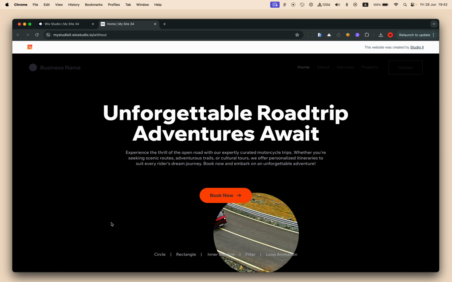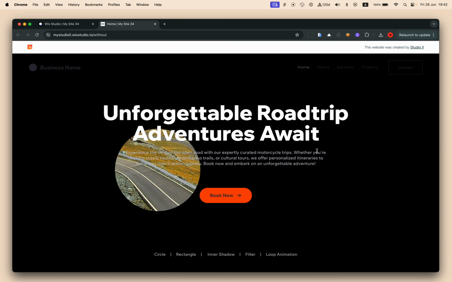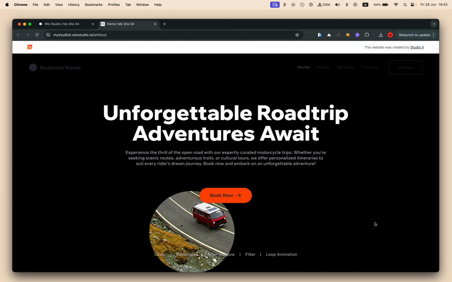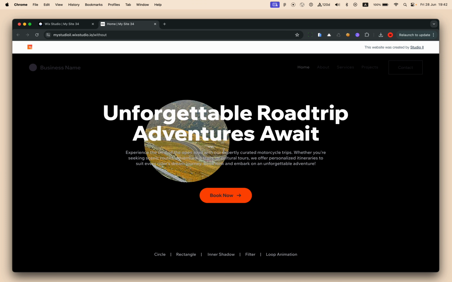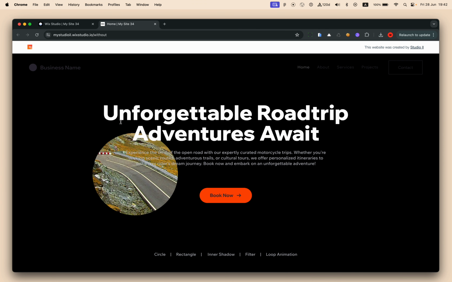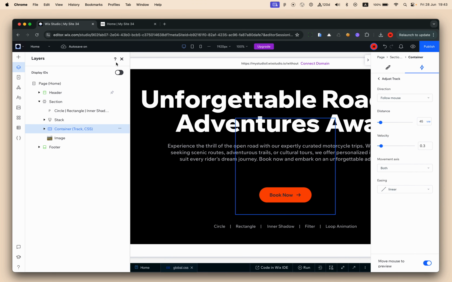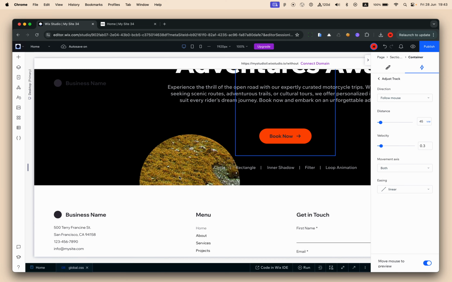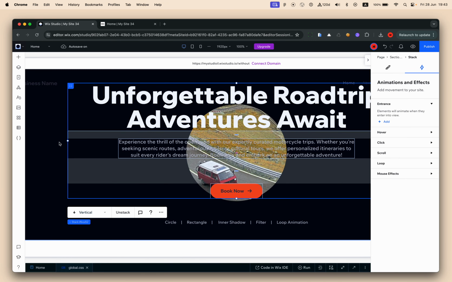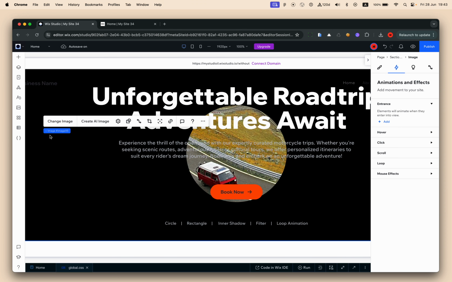Basically it's how to create a hole in your design, which is super nice, and you won't believe how easy it is to make. Alright, so let's see. First of all, this is the editor, as you can see. So what do I have here? Let's recreate it from scratch.